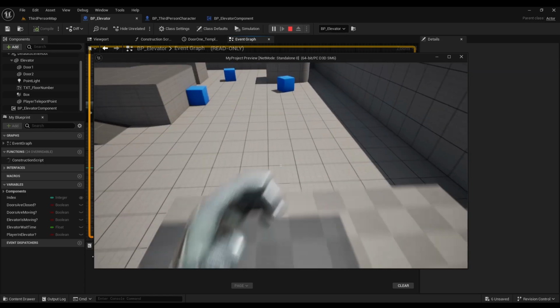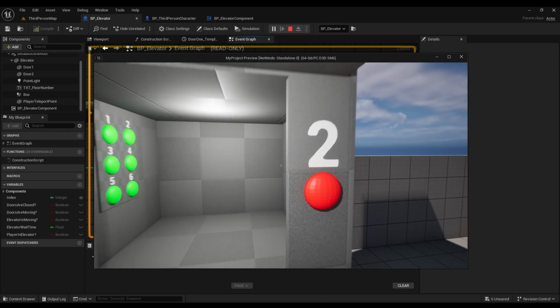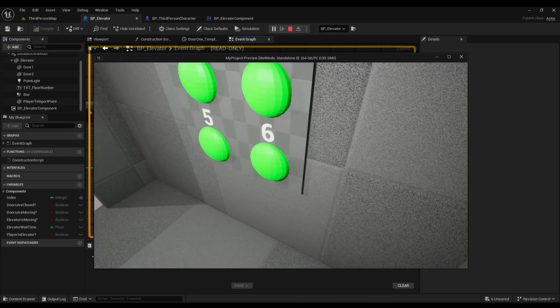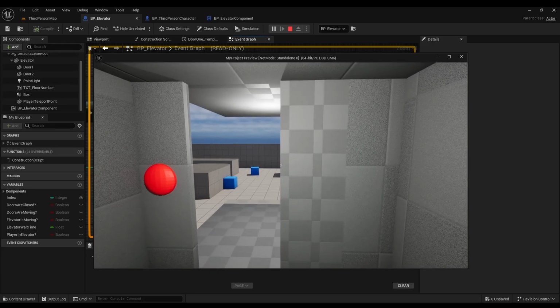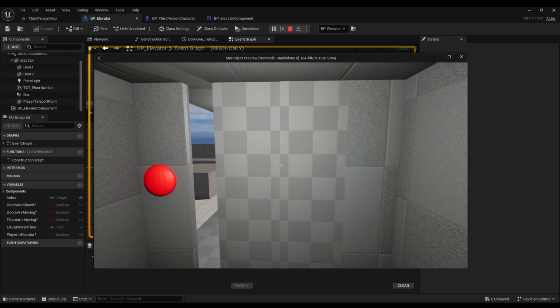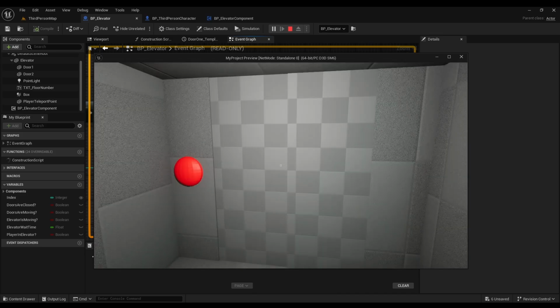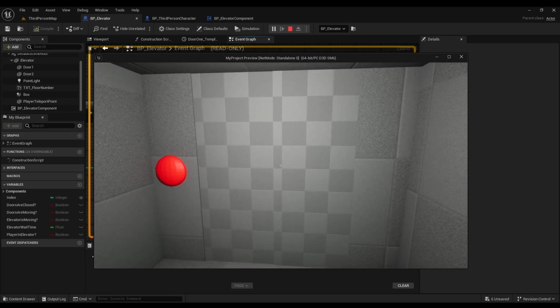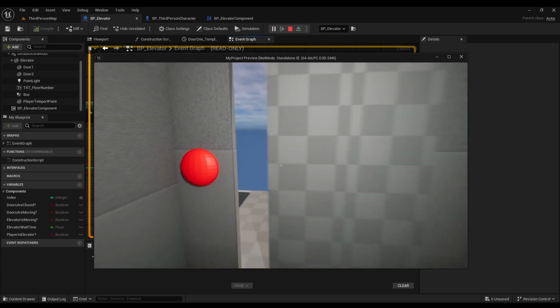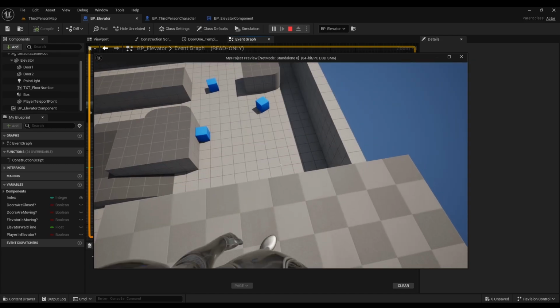Alright, and as you can see, we're on floor 2. Now let's try it again with floor 6. Alright, and now we're on floor 6.